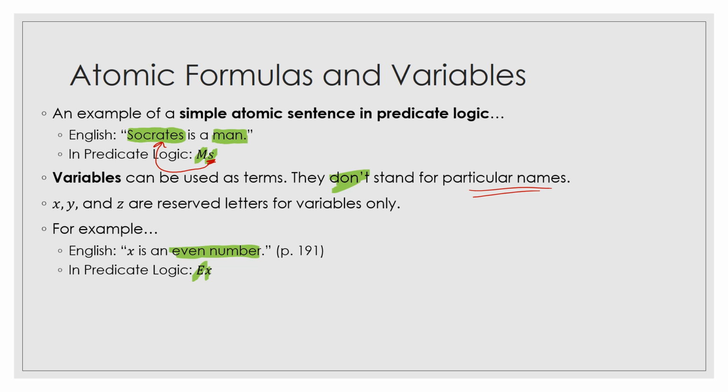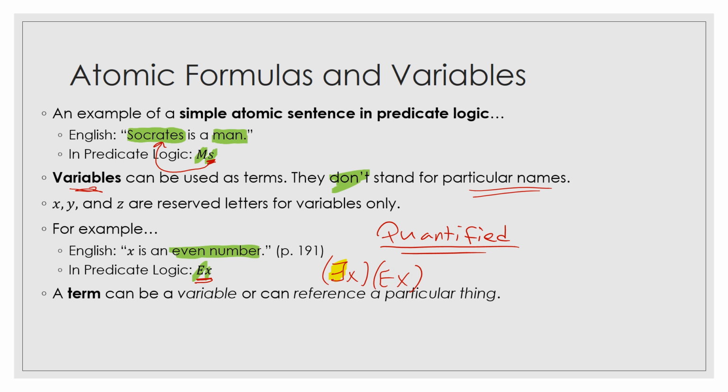Now I should note that strictly speaking, when you have these variables, they must be quantified. They need a quantifier to be appropriately written. So this statement here is really no good, strictly speaking. We would have to write something such as, there exists an x such that x is an even number. So here we have our quantifier. Any variable has to be quantified. And we'll talk about this in a future section.